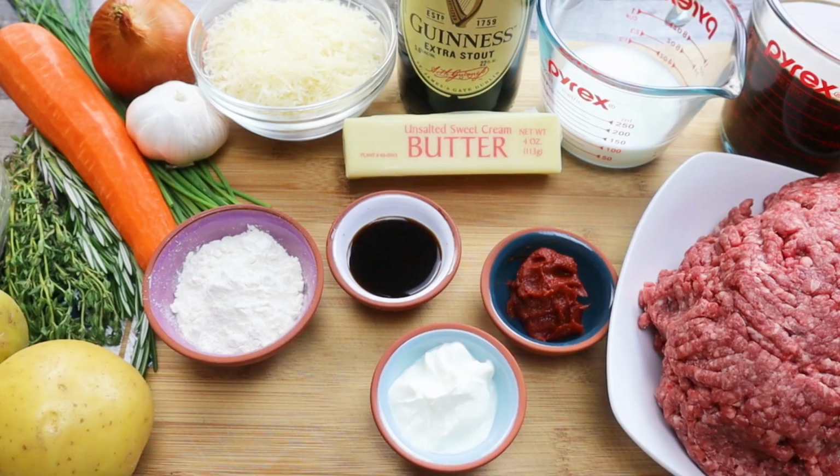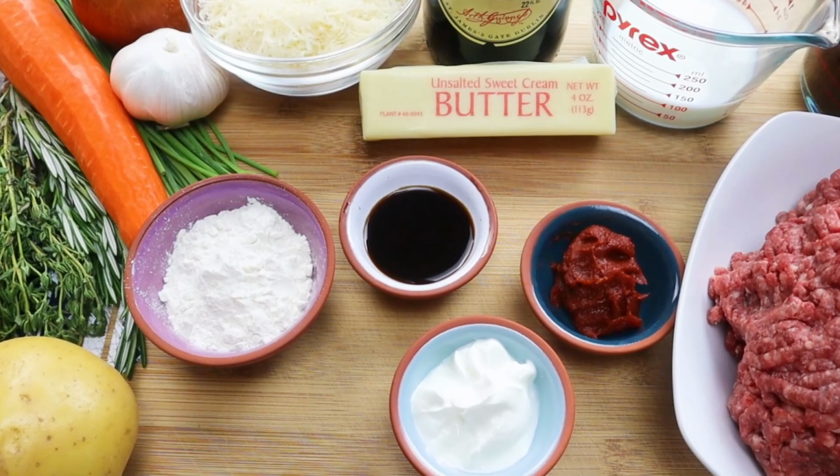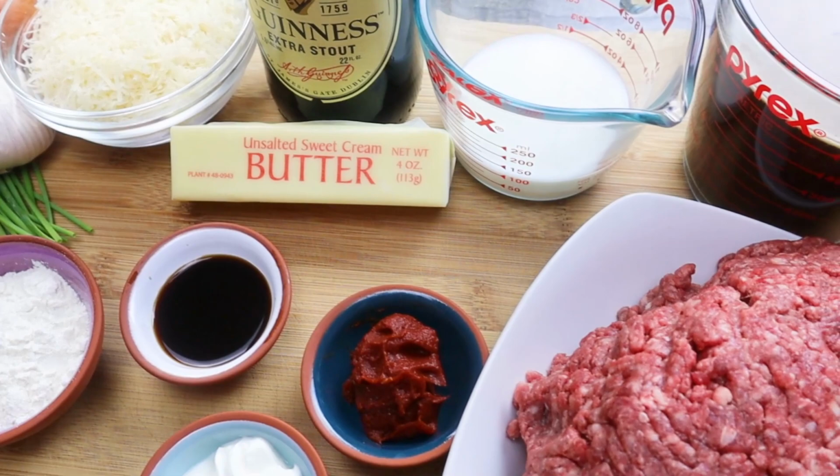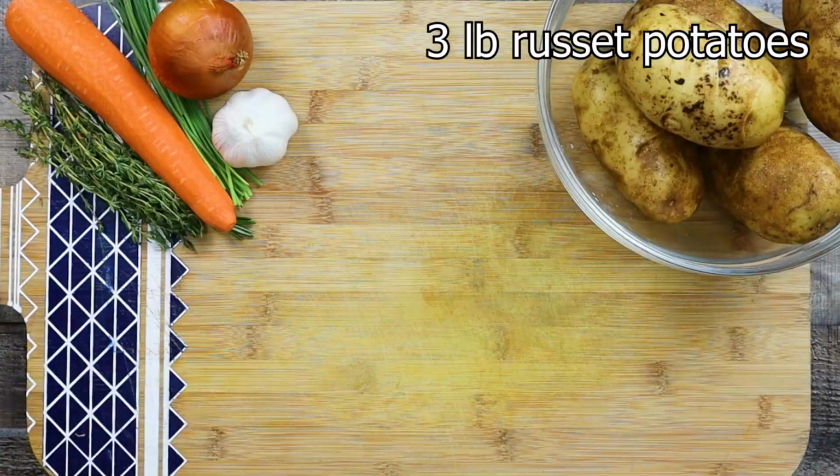My name is Lenny, and today I will show you classic shepherd's pie. So stay tuned and watch the video to the end. Shepherd's pie has many variations, but the most important ingredient is ground red meat, cooked in a gravy with onions and other vegetables, and topped with creamy mashed potatoes. Today I will show you my version of shepherd's pie, and it's absolutely delicious. Will definitely satisfy your taste buds.